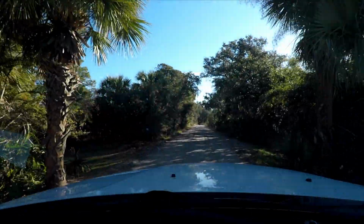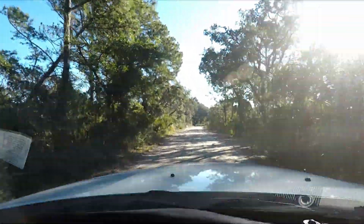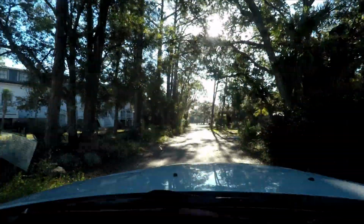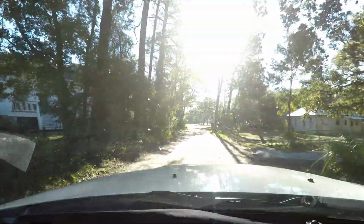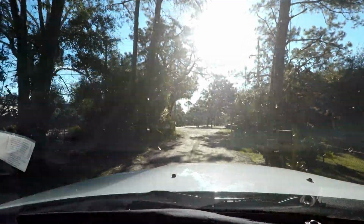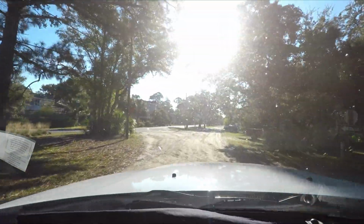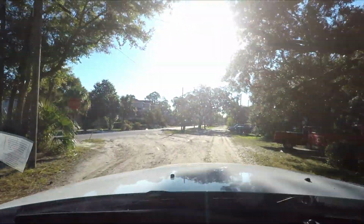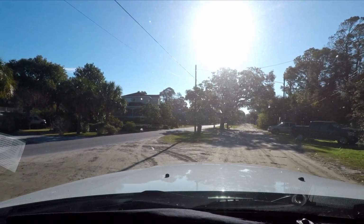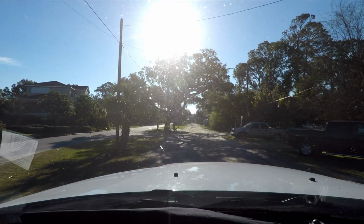But this is it. This is the old railroad bed that came to Tybee Island when it was developed back in the 1880s. Now, when you get up here closer to the residential area, this was called Fort Scriven back then. It was a fort that was built many years ago, and it stayed active. I think it started in the 1890s. Now, I'm going to interrupt for a minute, but you can see the paved road next to the old road that we're on, the old railroad bed.